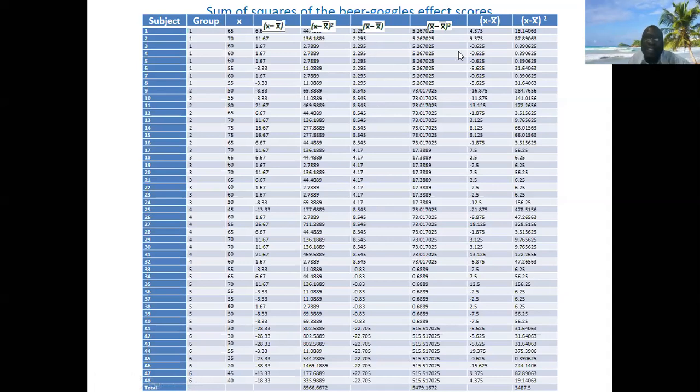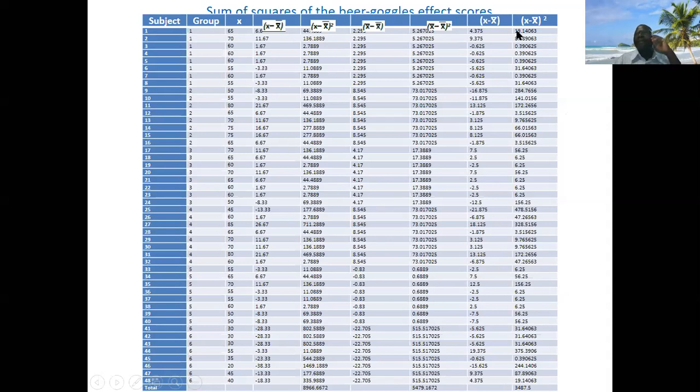The first six give the same thing, can you see? The next six, that's the next group, give the same thing. The next six, that's the third one, give the same thing. Like that. And so in that case, you remove the grand mean from the individual group mean and square it. It gives you the sum of square between. Of course, it's less than the total now, because total is the addition of these two.